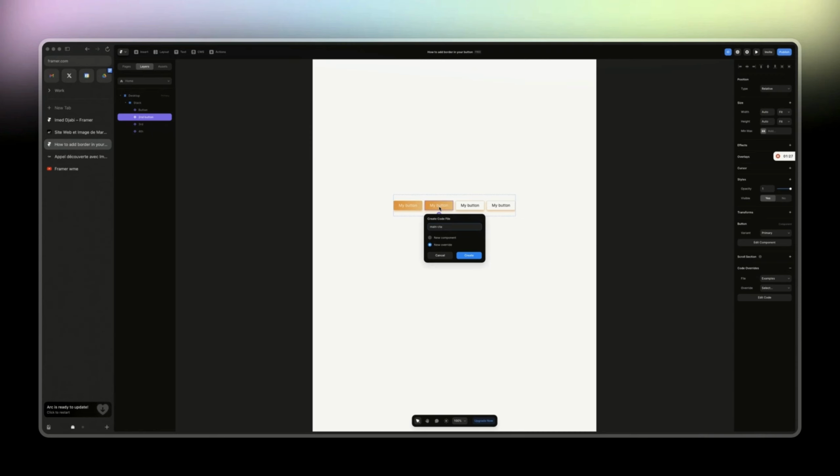Main CTA could mean something like "buy my course" that you put on the hero section, and you want to track how many people are clicking buy my course on your hero section. It's very unlikely that someone will buy directly from the first button, so personally I will put the emphasis on the middle of the page and the end of the page.